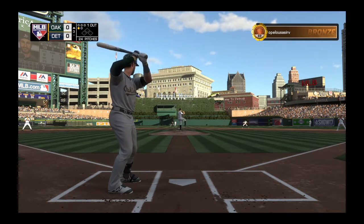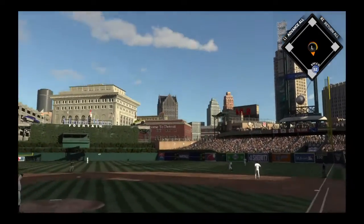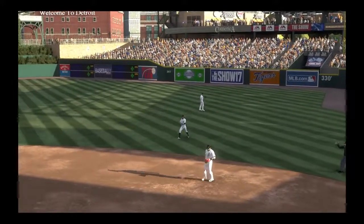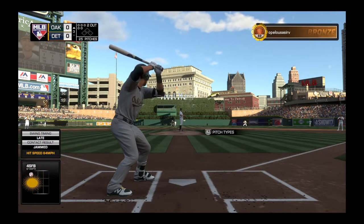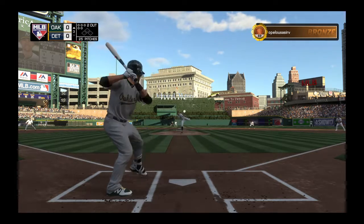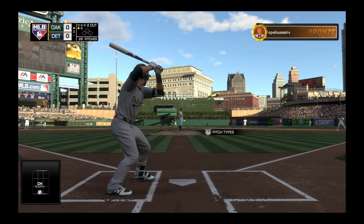The windup and the 0-1. That softly hit to right. Will that get down? Machado ranging into the outfield, and that's the second out of the inning. Here's Jed Lowry now, and he's looking to get it going. Off to a bit of a slow start this year. Starts him out with a changeup for a strike. Third inning, no score to this point.